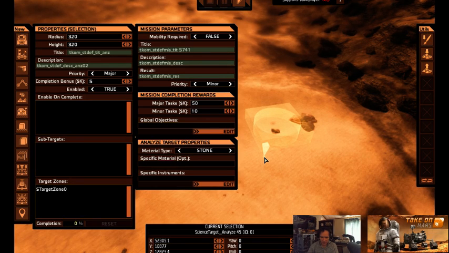I can't. I thought there was a way to change. Okay, radius and height right here. So we can do that, and that makes it smaller. Okay, so there's a rock that we have to analyze.